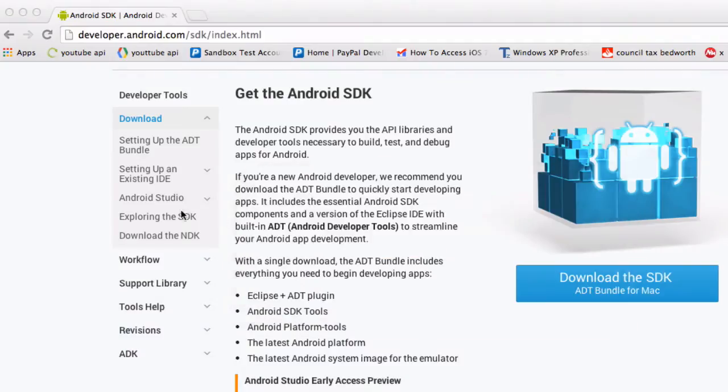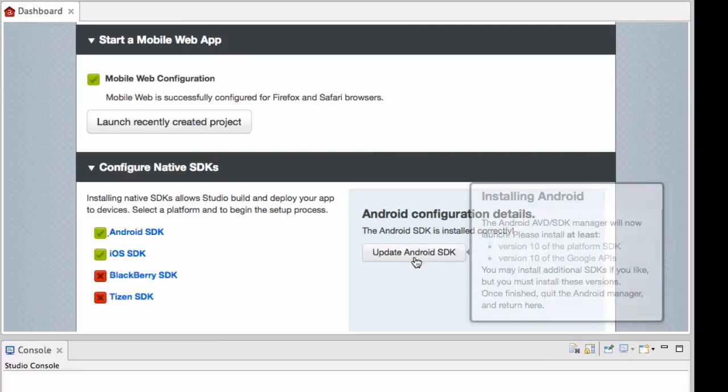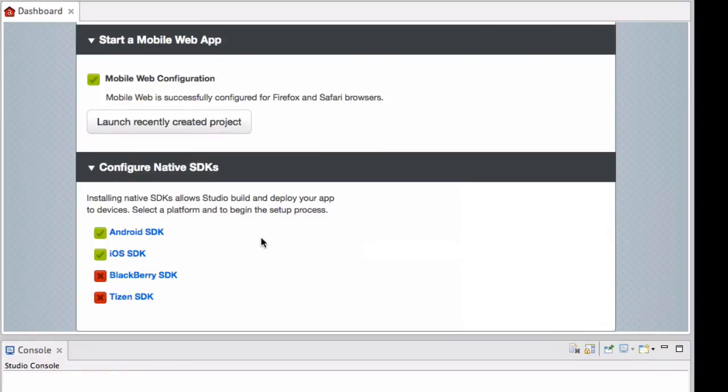Then I just made sure that the path to the SDK matched here, and then it was all fine. So, it was a bit of a nightmare, but I would suggest to anyone, download Eclipse from the official page. I'll have the link in the description. And just download the SDKs through that SDK manager. It saved me a lot of hassle anyway, because I don't know what was going on. It wasn't good, though. But, yeah, that was just a quick little segue there.